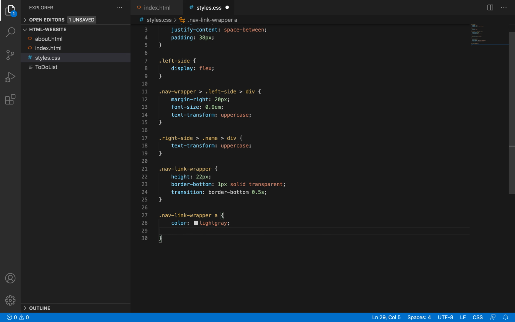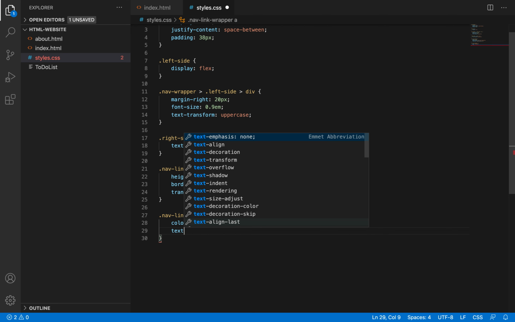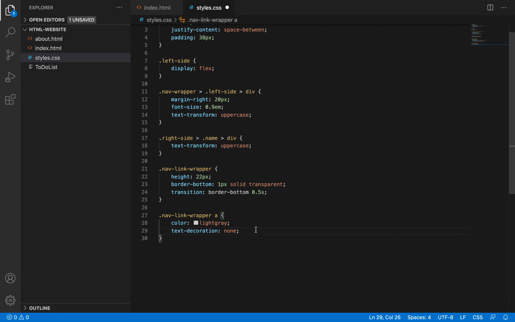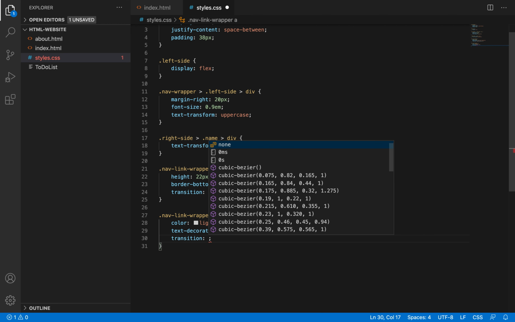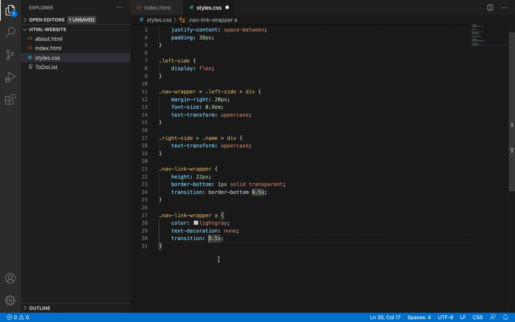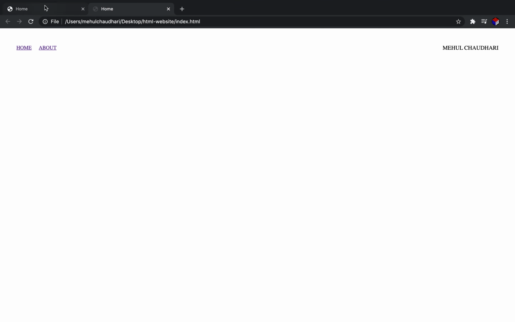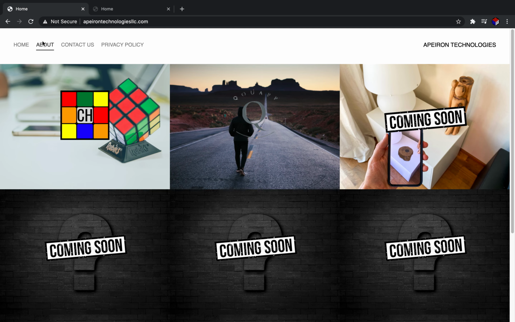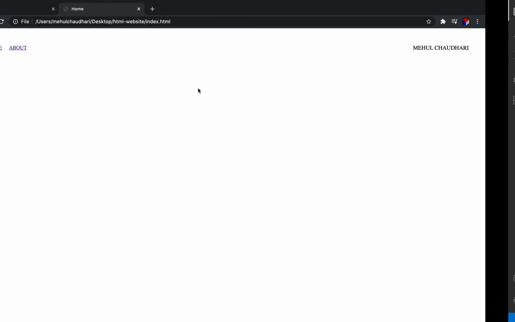And then this is where we really get rid of the bottom line that we have. So we're going to say text decoration, and we'll call that none. So we no longer have that line. And then we're going to add another transition here, which is going to say 0.5 seconds. And we're going to add color in there too, because we want the color to darken as well. Because if we go over here, we see that when there's nothing hovering over these two links, it's just gray, but when we hover over, it turns black. So that's what we're doing too.